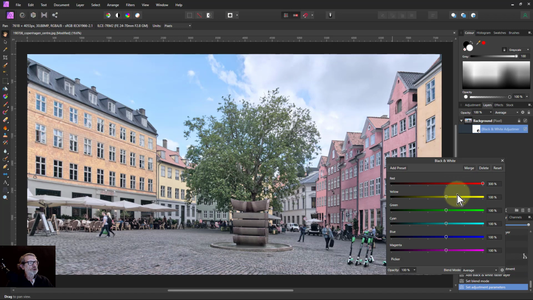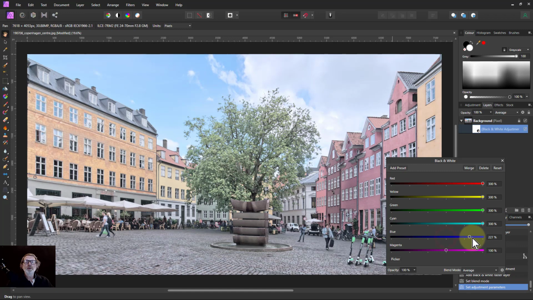So if I turn it up to there, and in fact you can actually go all the way to the end often, that bringing up the tree, a bit more of the tree, then a bit of sky effect in some of the buildings, maybe the roofs, yeah, there we go, and a bit more of the buildings. So that's all the way up.